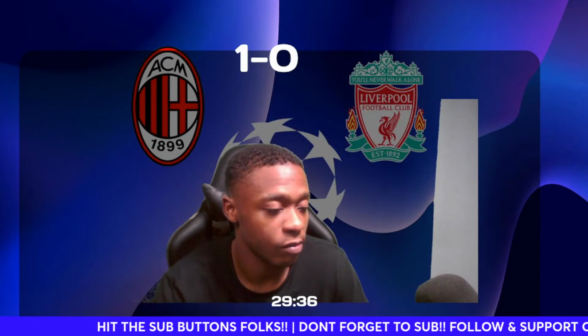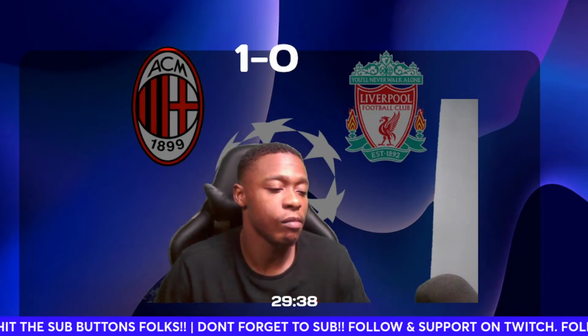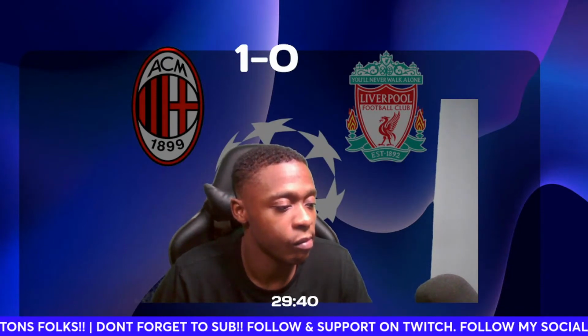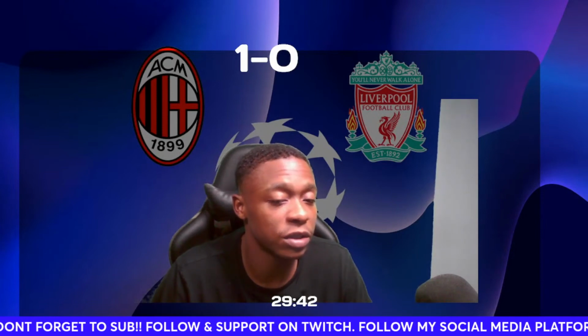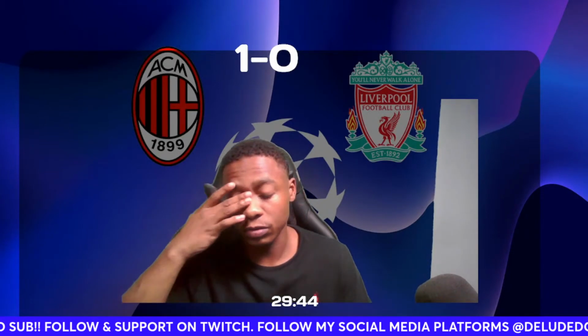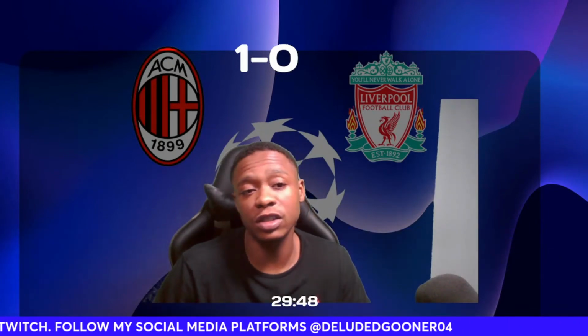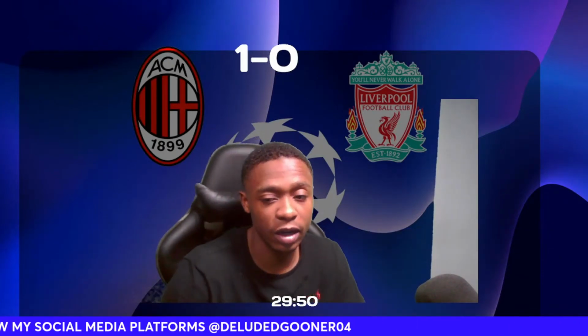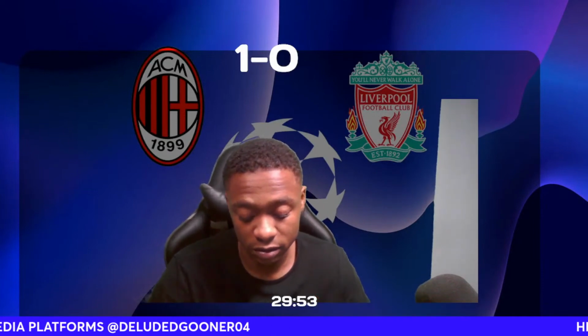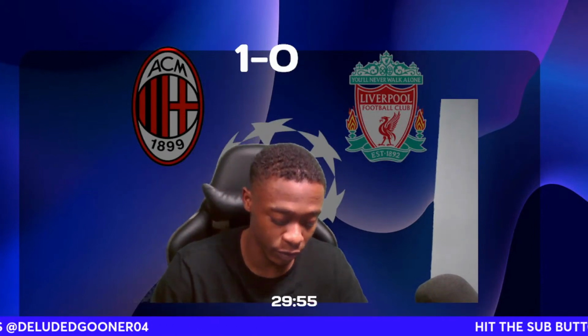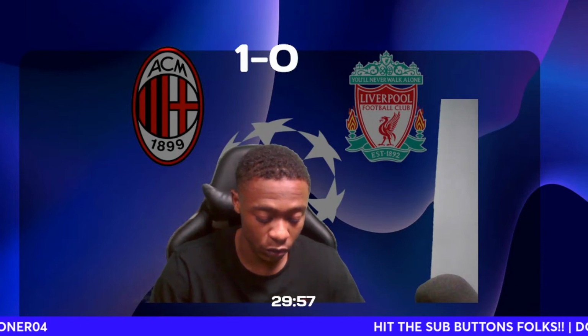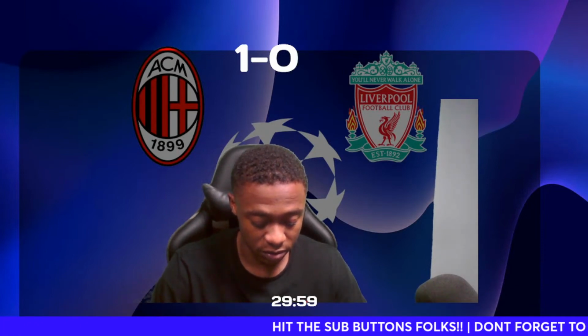Nico Williams. Alex Oxlade-Chamberlain to Miskas. It's quite predictable, man. And that's why these men are role players. I mean, Minamino, they tried to shoot him. He's like El Nene at our club. He's there on some accidental thing. He's a squad player. Can't move him on. They know they got finessed for him. He's not quite good enough. It's time to make peace.